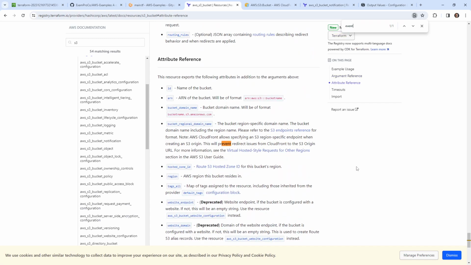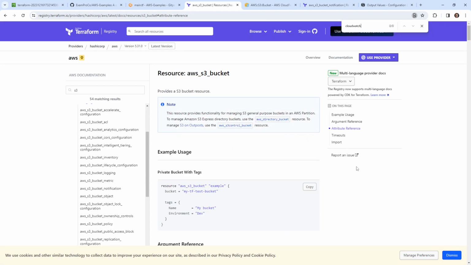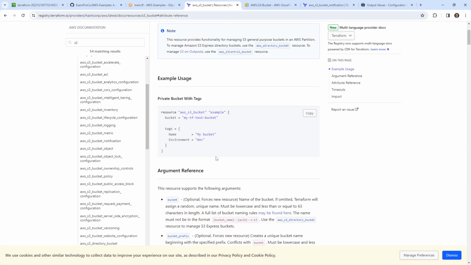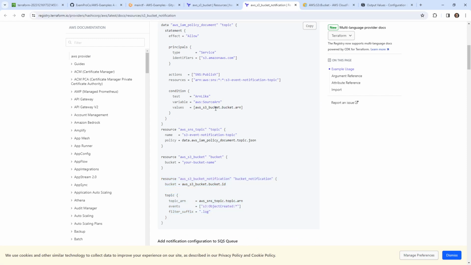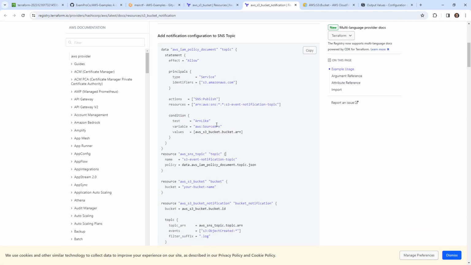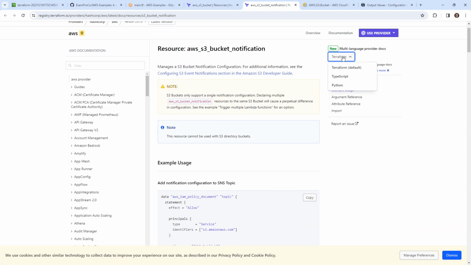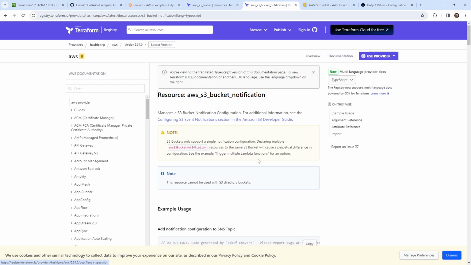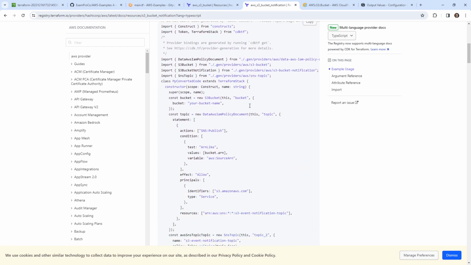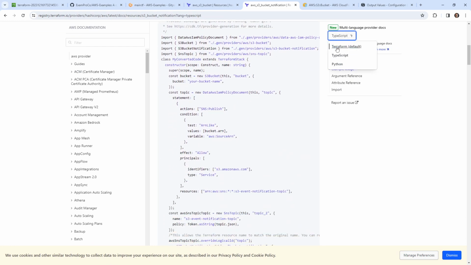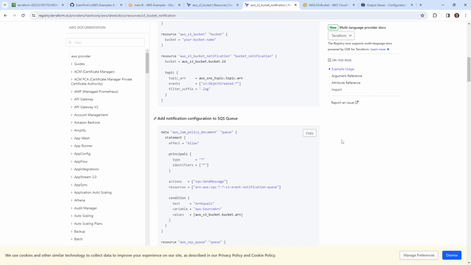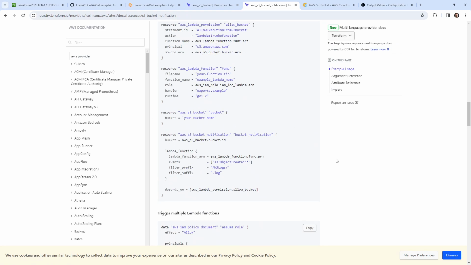But I'm going to go ahead and type in EventBridge. So that's not there. Let's type in CloudWatch. That's not there. So I don't think that we turn that on in this resource here. Let's go over to here and take a look at what options we have. It's also interesting that we can use different languages. So Terraform can work with CDK to produce Terraform, but allow you to use your favorite programming language. I'm going to stick with Terraform because I think it's a much better language to use.